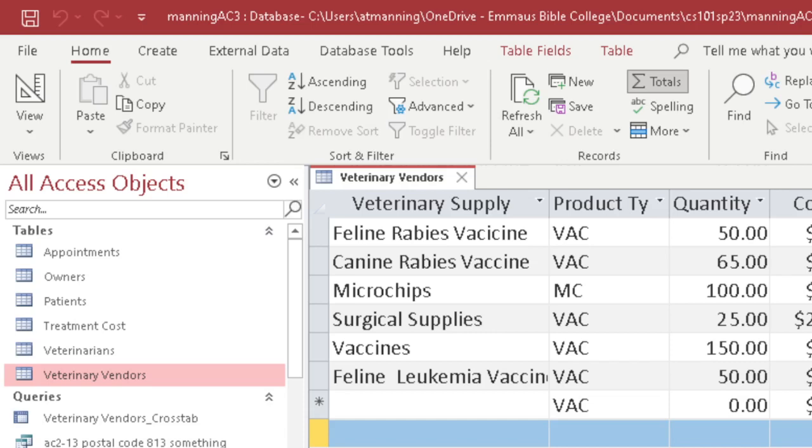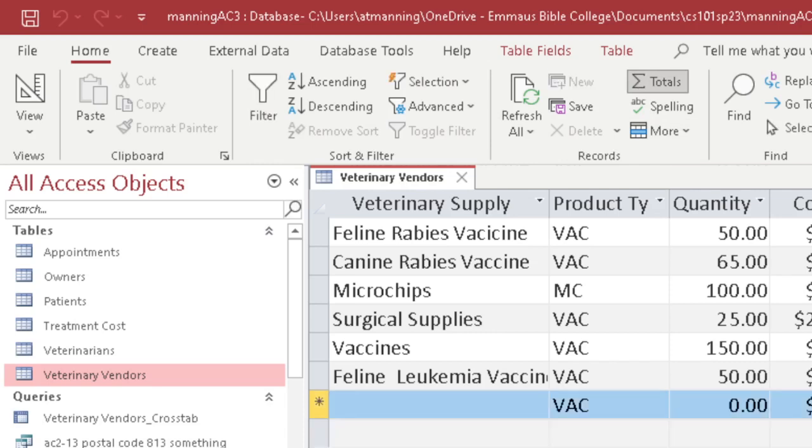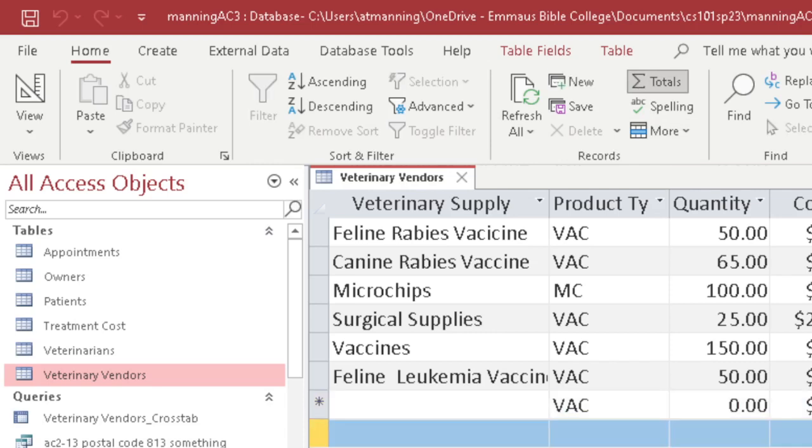So, the usefulness of this. Someone has a database of your inventory with quantity times cost. And they say, well, I want the total of everything. Well, you could be smart and copy paste it into Excel and do your calculation and then the summation. Or you just say, you know what? You just turn on the totals row and tell Access, give me the sum of what you see in that column. Boom. You're hired. The other person that does it with Excel, well, they're pretty good, but you're the one that's going to be keeping your job if there's any layoffs.